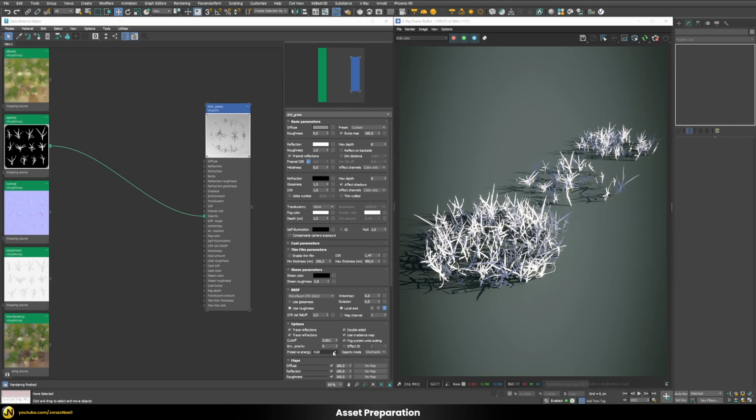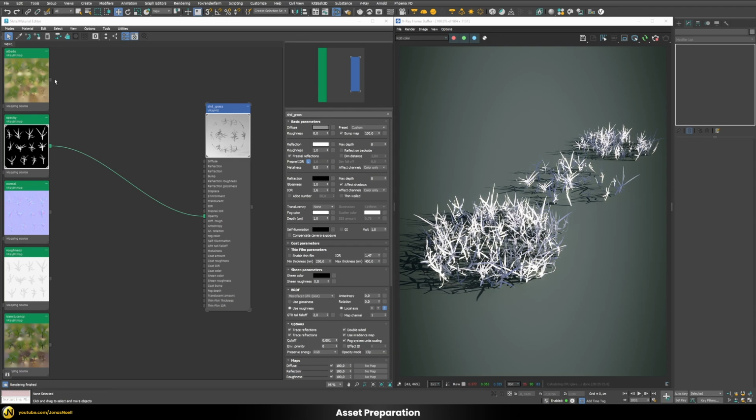So by default, the opacity mode in the V-Ray material is set to stochastic, which allows for half transparent pixels to be shown correctly. But in our case, we have this very clear cutout between our opaque and transparent pixels. So we don't really need the stochastic mode. We can switch that to the most performant mode, which would be the clip mode. And this should overall make the rendering of those objects here faster.